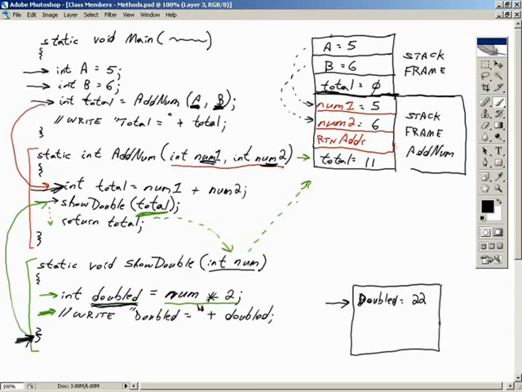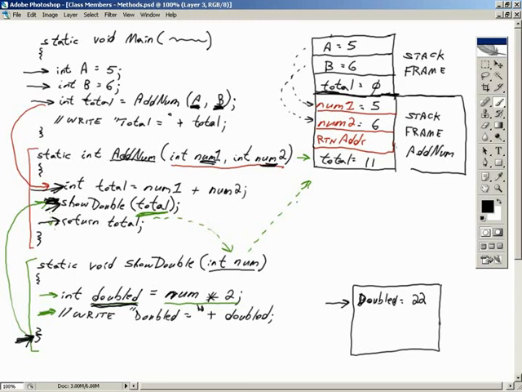Now all of our variables inside of here can be seen and can be used, even though right now we've just done this line, so we're back here. There's nothing else to do on this line, so we'll go on down to the next one, which is to return back to main. So the caller of addNum. We need to return back to whoever called addNum.